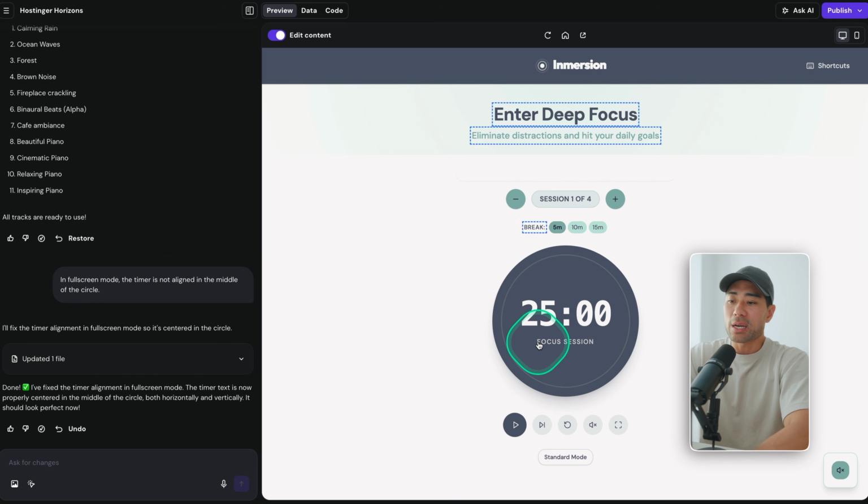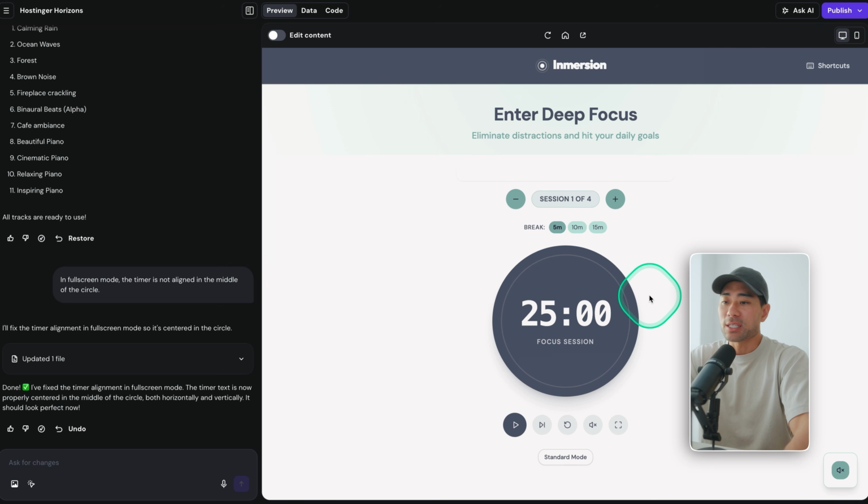But everything else that you can't edit in the Edit Content mode, you can simply prompt it right here. At this stage, all you're going to want to do is to refine it. Don't overcomplicate it. Don't perfect it, because all this really is kind of like an MVP stage, minimum viable product. So we don't want it to be perfect before we actually launch. And what I've got here, it's good enough. It's functional. It works. That's the main idea, because besides in the future, I can always refine it, which I will do. But let's move on to the next step.